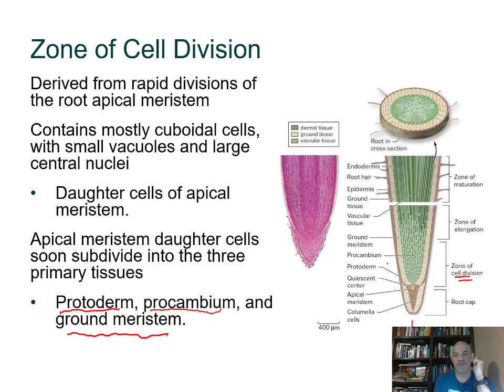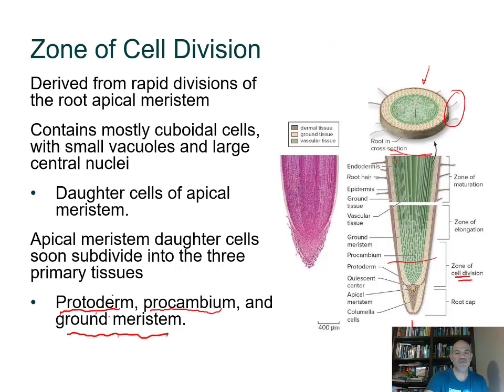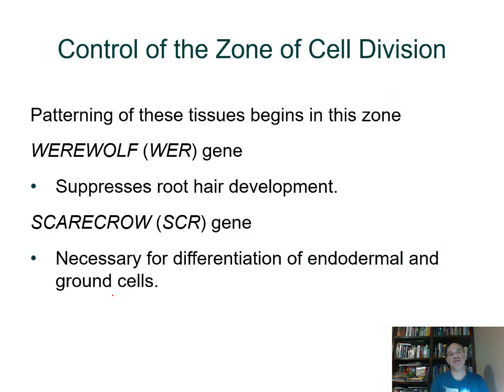So that's where, if we were to section through there, we would see those tissues there. And that's what this section would actually show, the more mature tissues. You can see the root hairs there. When you get to this point up here, you're already at maturation. These tissues here have already gone through a further differentiation to their final mature state. So then we go, we're still in the zone of cell division, and there is some control over what those cells do.